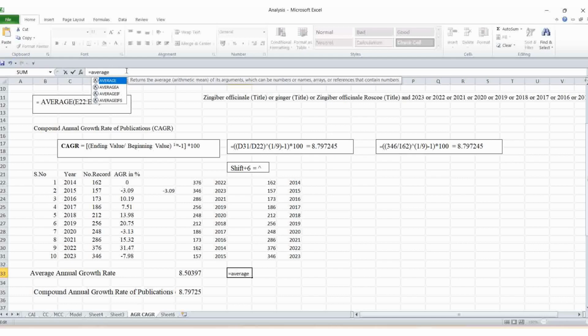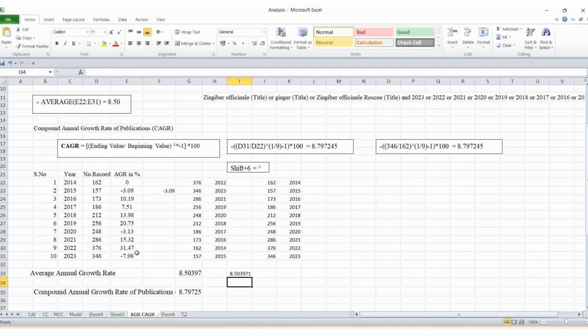Then you should select this column, from here to here, then close it and type it. That's all. We select the rows from here to this one, as we need the average. So that is the result.